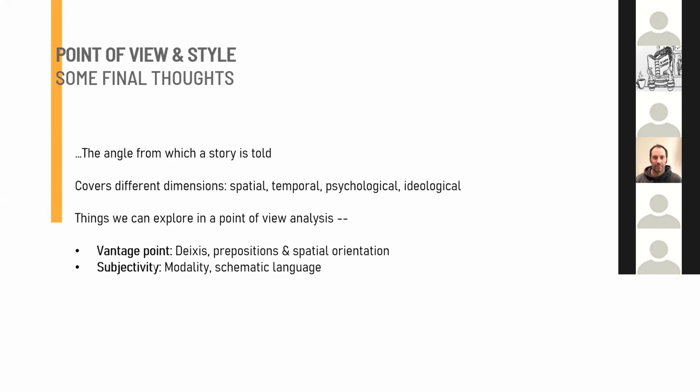If we're thinking about point of view along the psychological dimension, or thinking about subjectivity, this might involve exploring choices of modal verbs and other expressions of modality, or we might consider to what extent the description might be considered specific or vague. And then finally, reliability may be flagged up through a combination of style choices, including temporal disruption, or maybe the over-reporting of particular things that happen in the story. It could also be flagged up through lots of modality or inconsistent modality, and especially uncertainty, as well as other strategies like overt comments on the act of storytelling, as we see throughout Atonement.